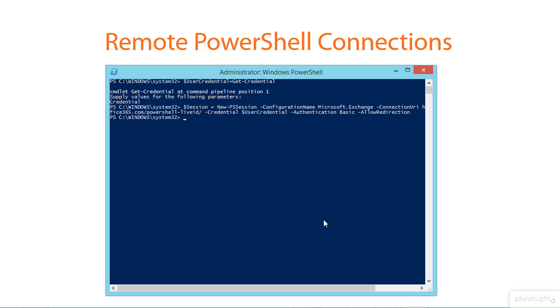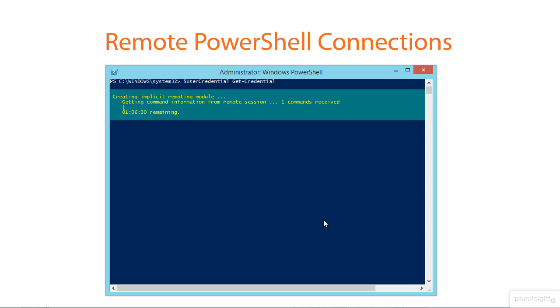So looks like all is good in this respect, and now we're going to import the session. Notice it's saying the number of commands that have been received. It's giving you information that we're creating an implicit remote module.